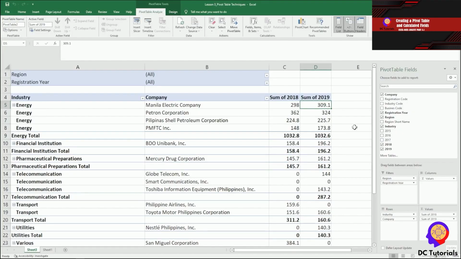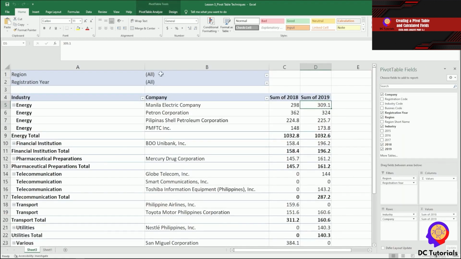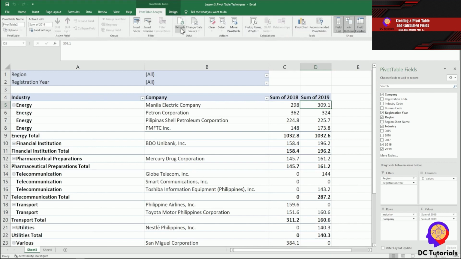For us to fully utilize our pivot table, we will learn some other useful techniques that are commonly used for this. So, for example, you have updated information in your raw data. Let's say in this example, we want new information. We just received an updated version of this row, let's say, or this row. So you can update it here, and then you can click the refresh button here so that all information in your pivot table will be updated as well.